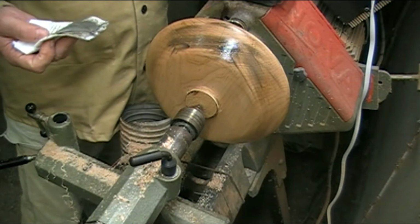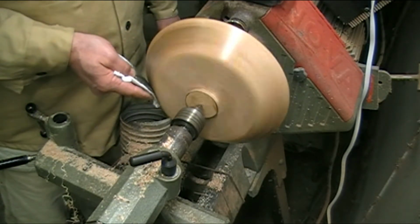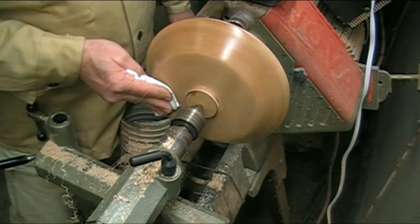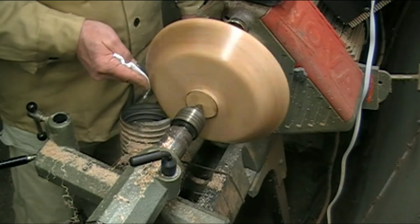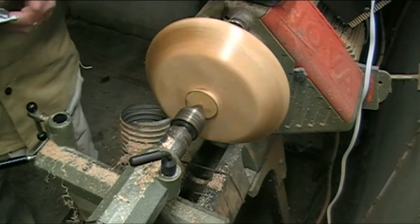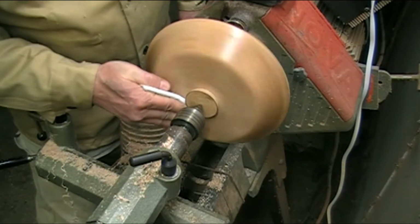Let me turn that way down. I don't want to get splattered. That's 300. Okay. We changed the color a little bit, but not bad.